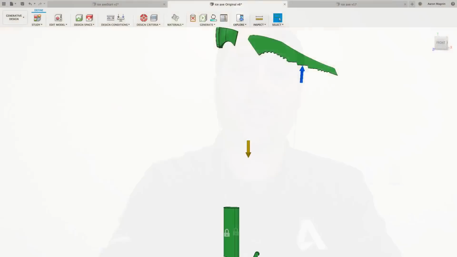Sorry. So after what I learned from the finite element analysis, you might think, maybe I'll just take the worst case scenario from the simulation and use that to define my generative design study. And that's something that you definitely want to avoid doing. In the generative studies, you want to consider every single little load case you possibly can. If you only define a single load case, it's going to just find the most direct path. It's going to be kind of boring. The results are going to look bad, and they're not going to really encompass everything that you're going to need to consider for the generative design study.